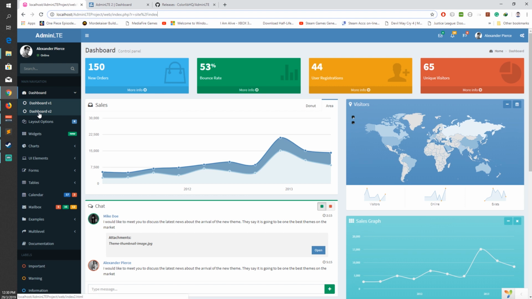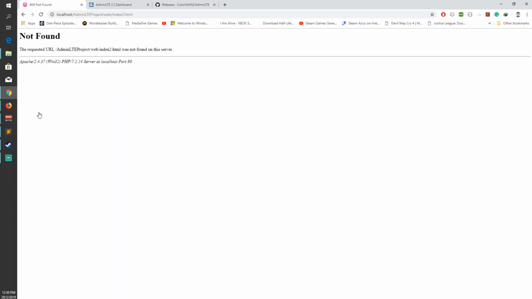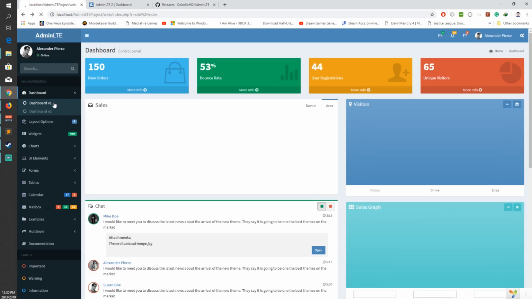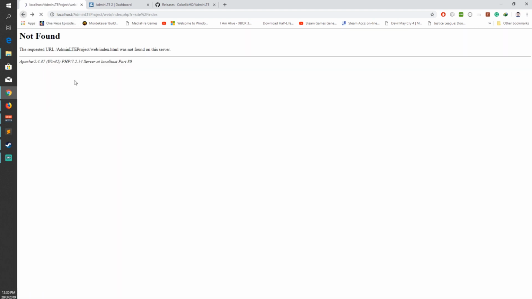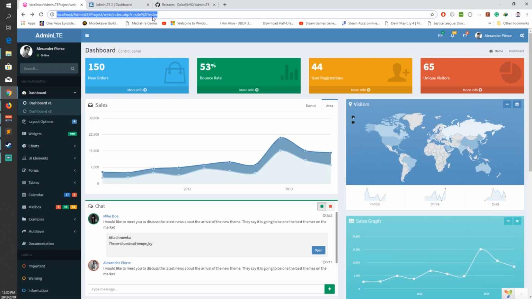If you go to index.html2, of course the page is not going to be found. It's going to give you a 404 not found error, because you didn't yet set up your second page, right? So that's why you only have the first page, which is your index page.